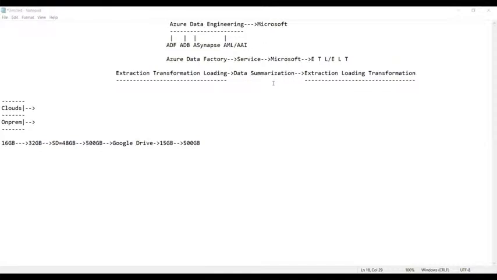Whenever you store the data in Google Drive, if you lose your mobile phone, we simply buy a new handset and log in using our email ID, the previous email ID with which this Google account was created. We enter the password, and once we do, a synchronize option appears. Automatically, the 500 GB of data you stored in Google Drive can be retrieved back on the new handset.